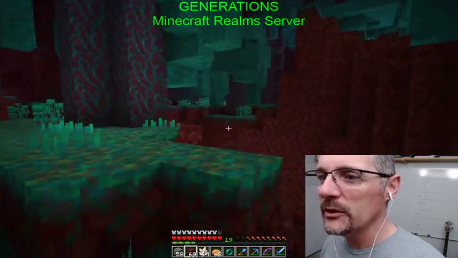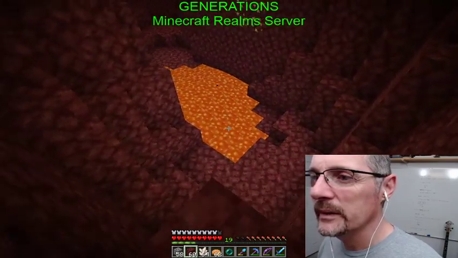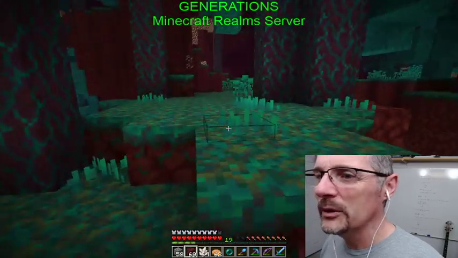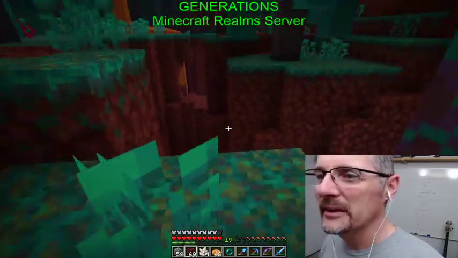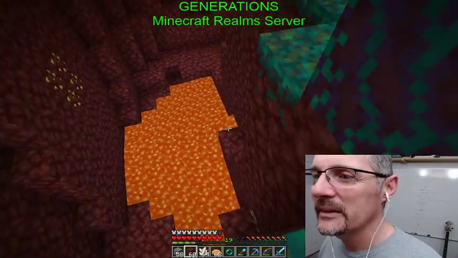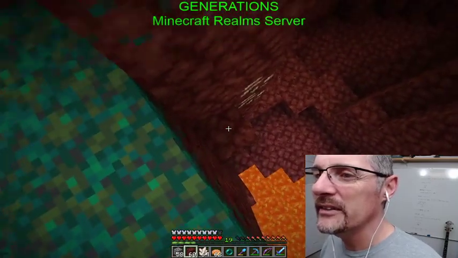And I'm just going around this warped forest, rather precariously. Okay, we got a little bit of quartz right over there. Let's go check it out. Okay, it looks like we got a little bit of lava gushing out on that side over there.